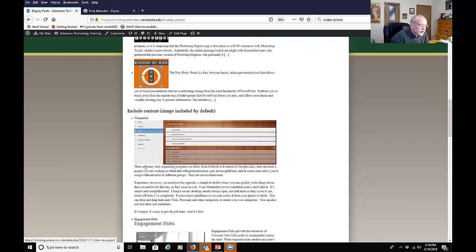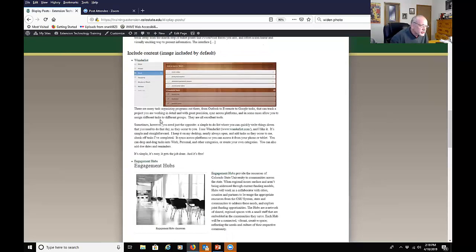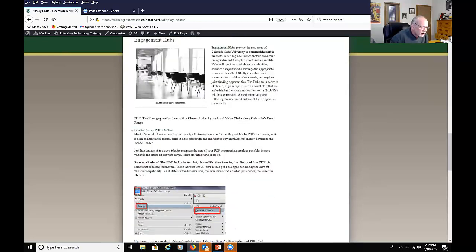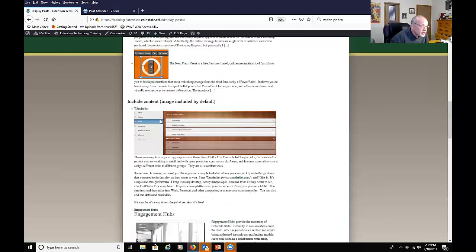And then the final one here is simply the include content attribute. You don't need to add an image size because the image is considered part of the content. So we have our image followed by our text. And here are all 5 of our posts. So let's look at the syntax really quickly.